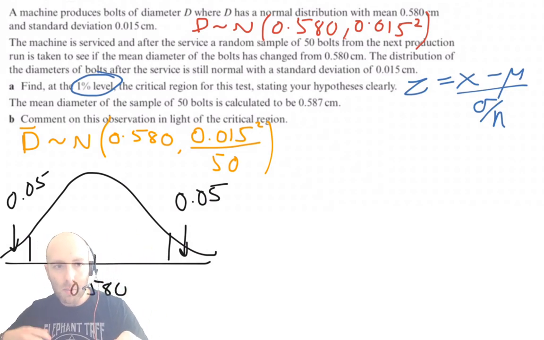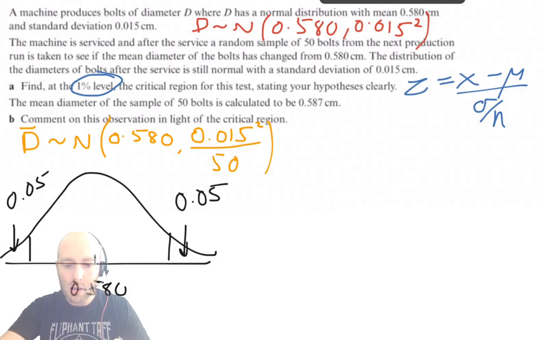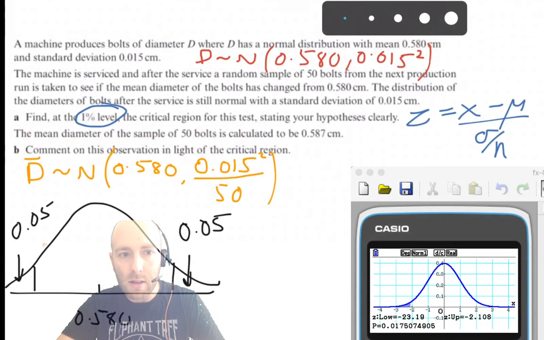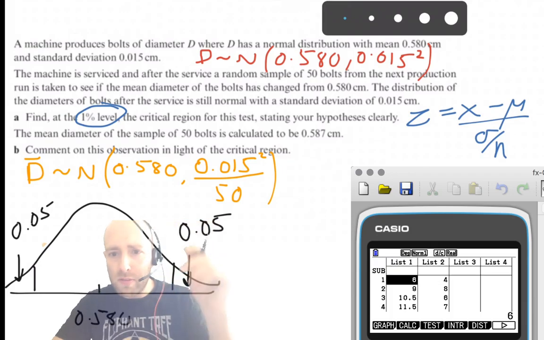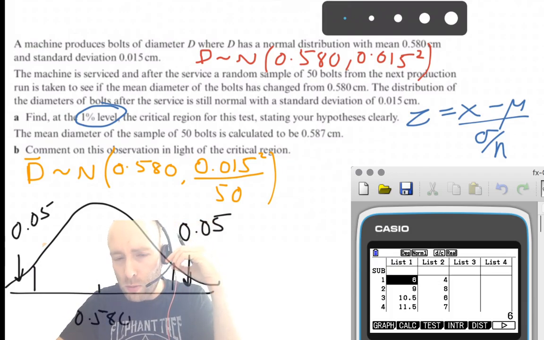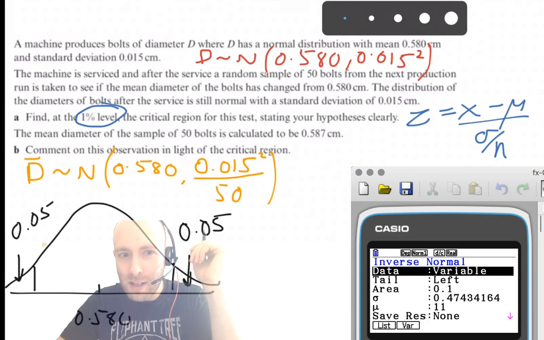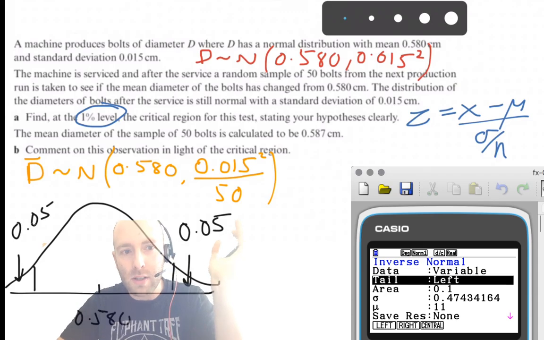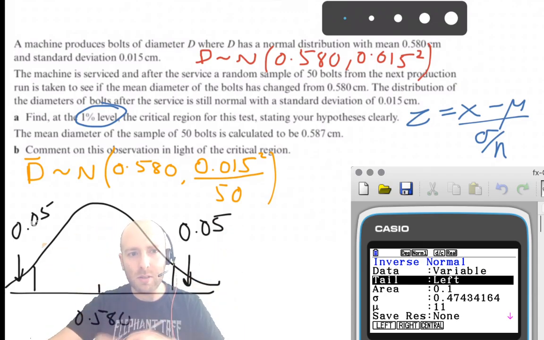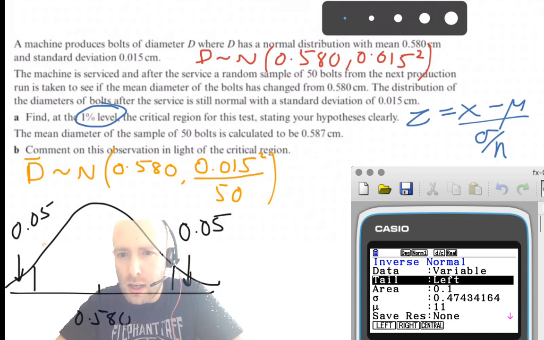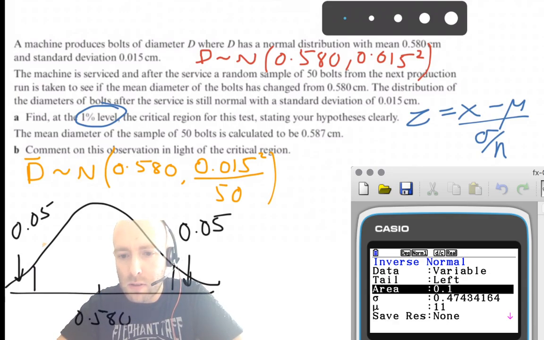Cool. So if we bring up the calculator, this time we know the probability, so it's an inverse normal. Thank you guys for watching. I know it is beautiful outside, but we've got working from home to be doing. All right, so inverse normal. Tail, we'll do the left-hand tail first because that's what you can do easily on the calculator. To be honest, Z's going to be symmetrical anyway, so it doesn't matter too much. Area then, 0.005.